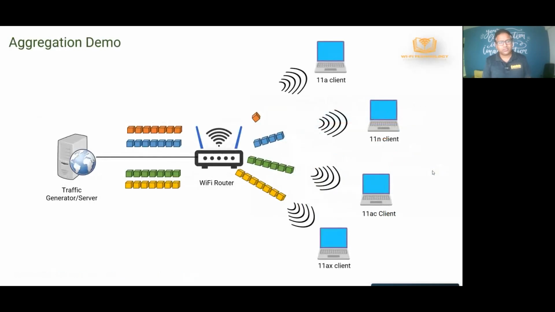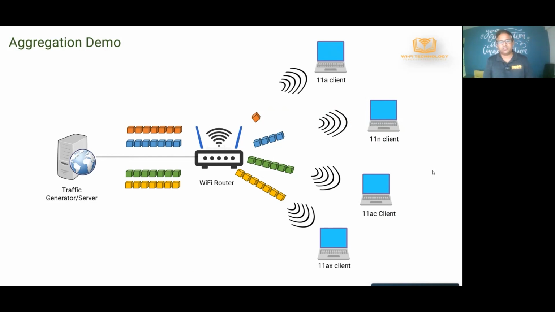That is a quick summary of all the things I was talking about: aggregation and how aggregation works, different types of aggregation, block acknowledgements, how to use the airtime better, AMSDUs, AMPDUs, and so on. Since we have about 5 minutes or so, I thought I'd show you a quick demo of how the throughput will vary with different types of aggregation and different standards.